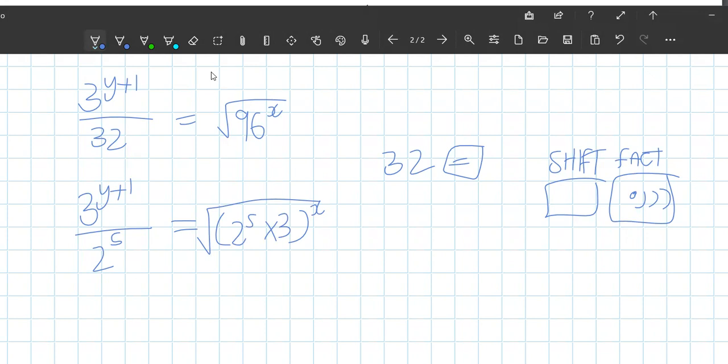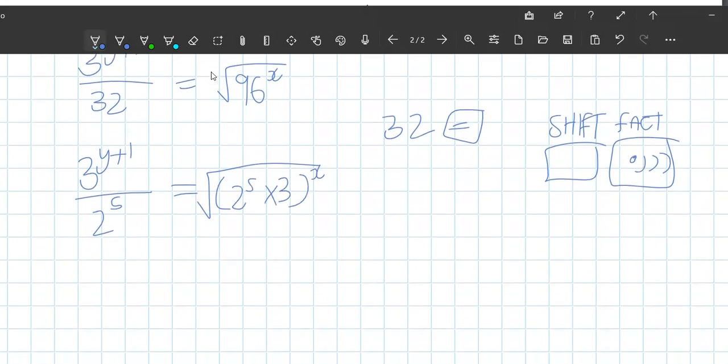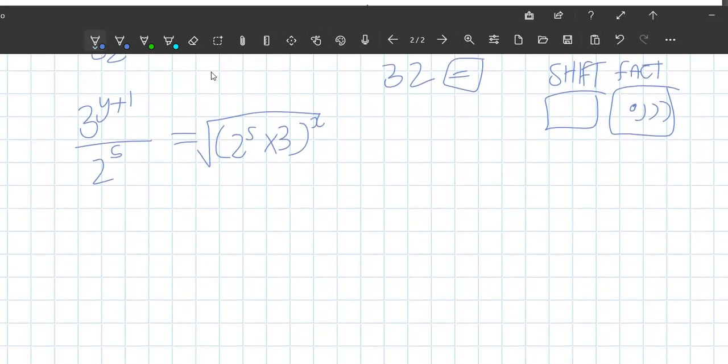So now I already see, okay, we have a common base of probably 2 and 3. So I already see, okay, maybe we can do something with that, but I want to get rid of that surd. So I change the surd to this 8 power of x. This is basically just this. So the surd is just a square root.